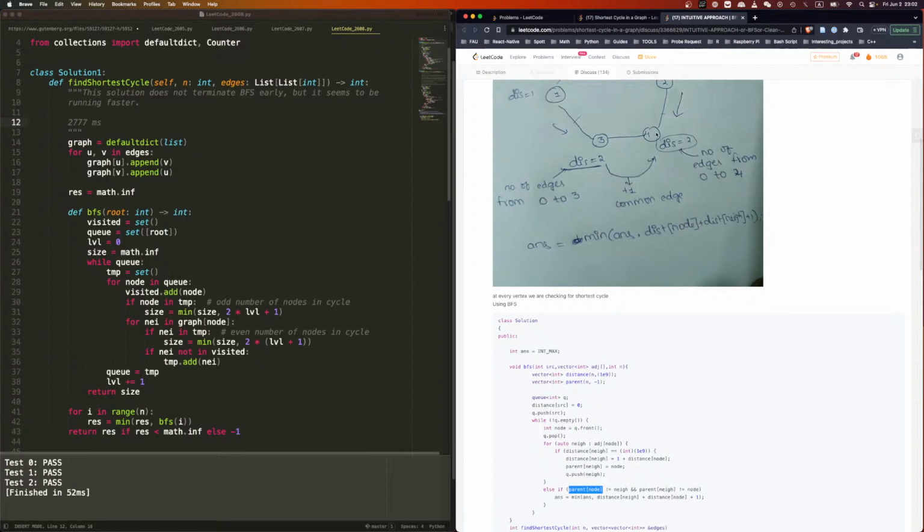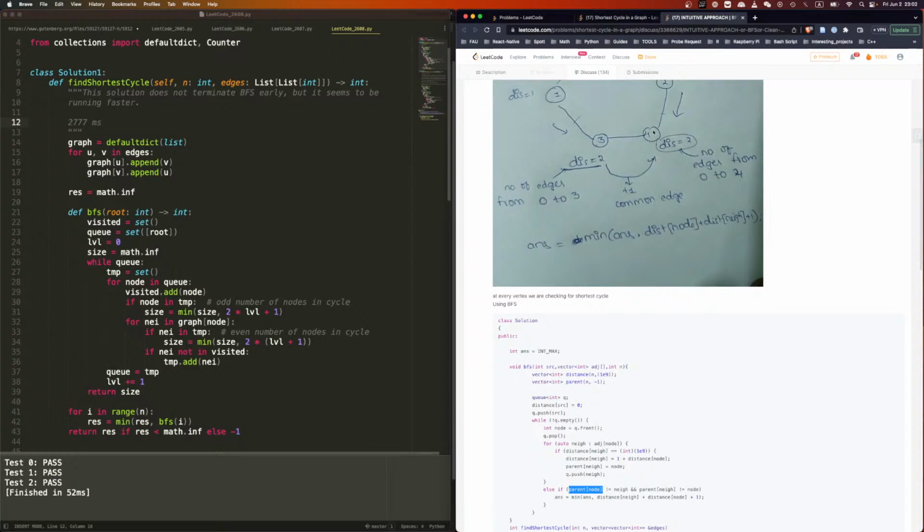I'm looking at 4. And 4, I get a distance. Okay, I have a distance for 4. And its parent becomes 3. So 3 becomes 4's parent. And I push 4 into the queue.